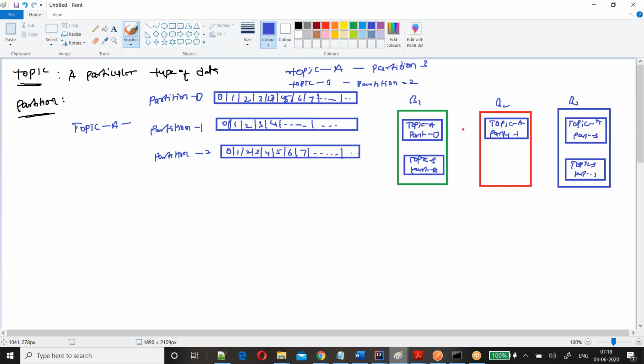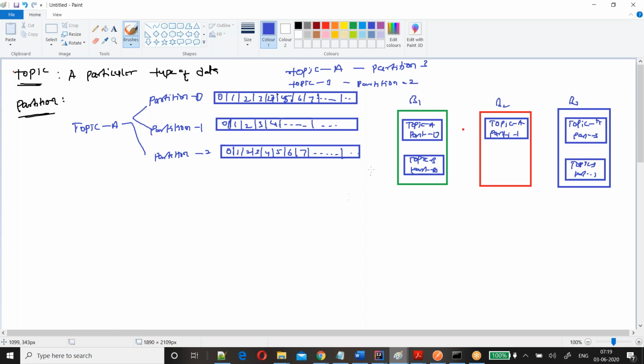You understand, guys? So there won't be any overlap between partitions. Every partition maintains its own storage, or its own offset. The numbers we have specified here, those numbers we call offset. So message 0, message 1, message 2, and so on. What are the numbers we have given for each message? We will call them offset. Is this clear?